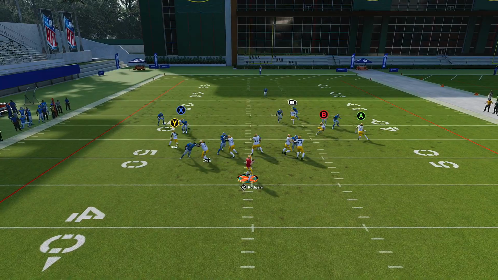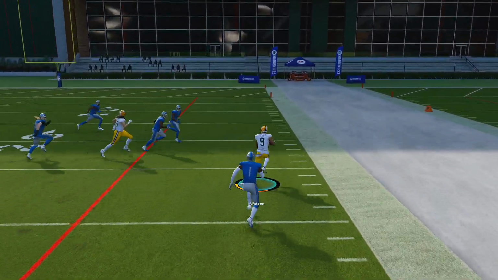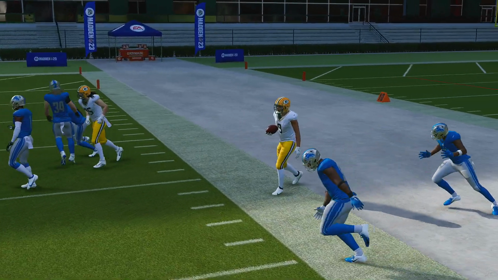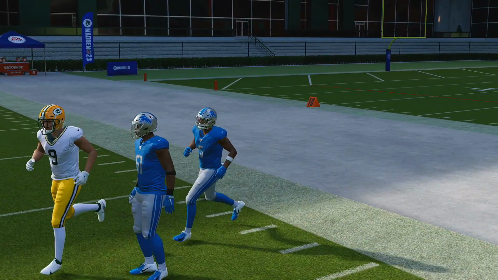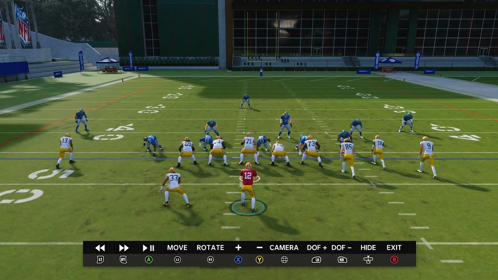So Lazard looking this way, boom, they play outside. We got B on this side. Okay, so my progression right there was different. I'll show you what I mean. I'll just show you guys real quick what I'm looking at as I drop back. I feel like it's important. So I snap the ball. My progression starts on the left side.